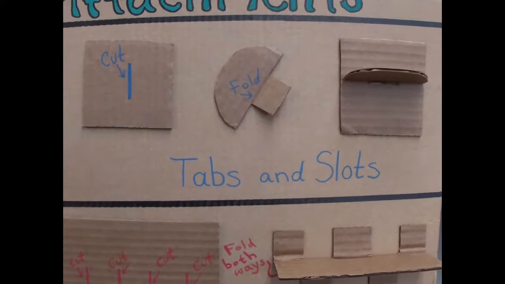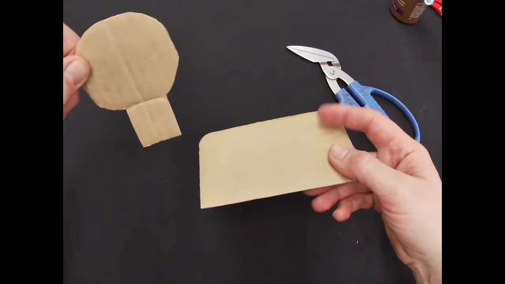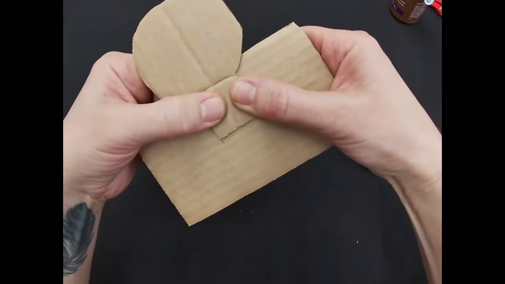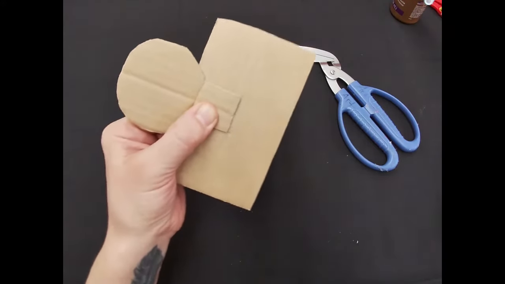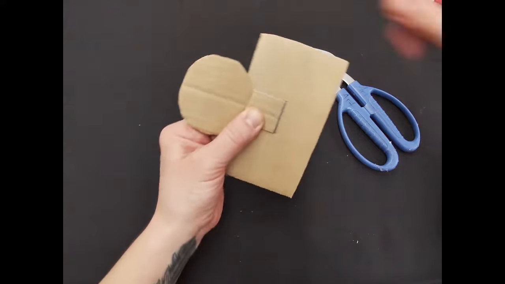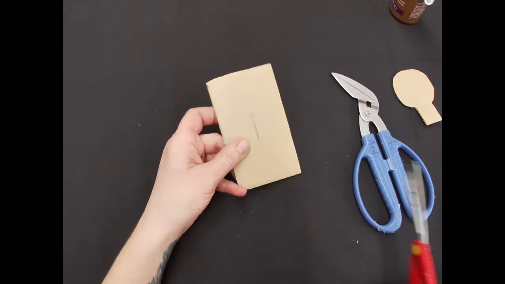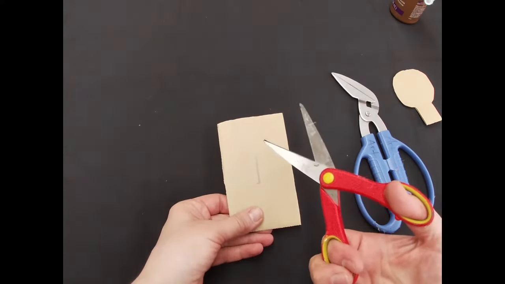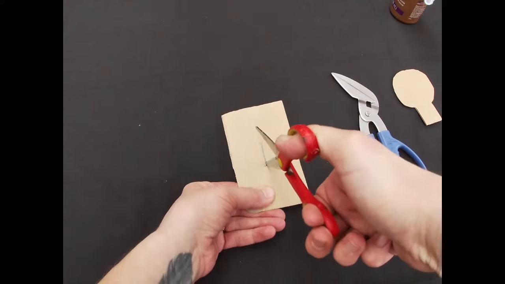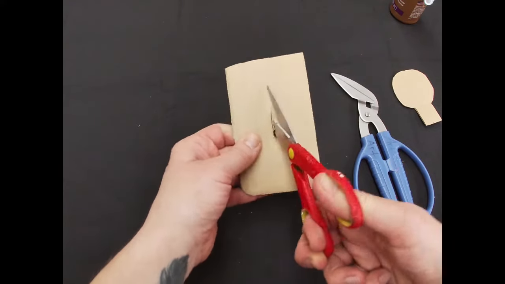Now we're going to combine using tabs and slots. So I've cut a piece that I want to stick out from the top. I left a tab at the bottom. I know that will not show later. I have traced the size of the bottom of the tab. Mark where I need to cut. Then I'm going to use my scissor to carefully create that slice. This is what I recommend: I recommend you take regular scissors and you carefully place them at one end and just wiggle. Use your other hand to carefully pull the cardboard up to get your scissor in there to give you a start.